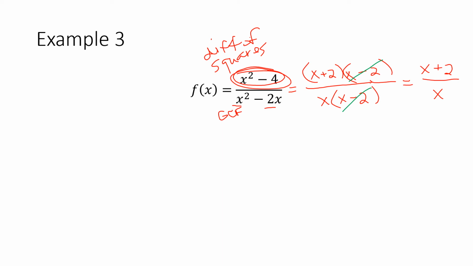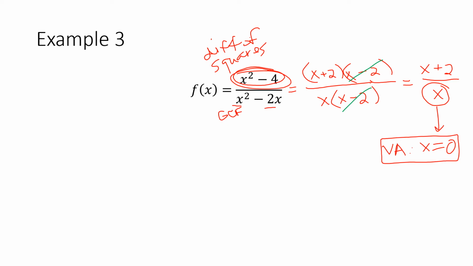Now, remember the big no-no with fractions is you cannot divide by 0. Weird things happen when you try to divide by 0. So if you look at the very end, I'm going to take that x that's left over, this is going to be my vertical asymptote, and all I do is set that equal to 0. I don't even have to solve anything this time because it's just x equals 0. If you plug in 0, you can't divide by 0. It's going to create a vertical asymptote.